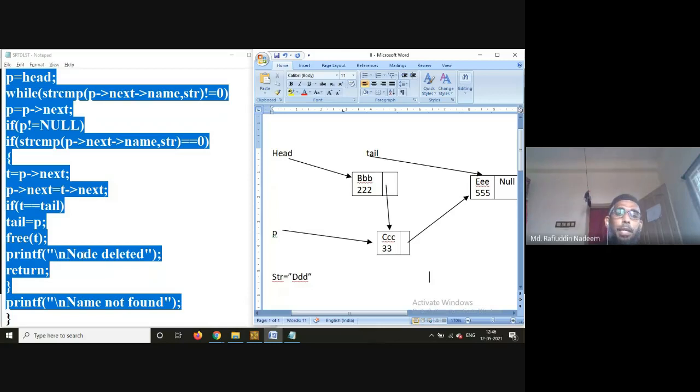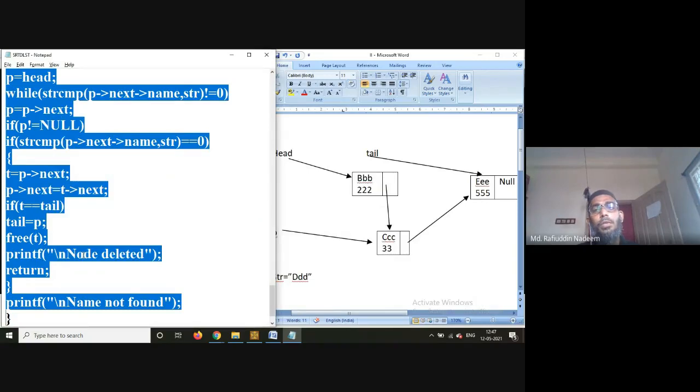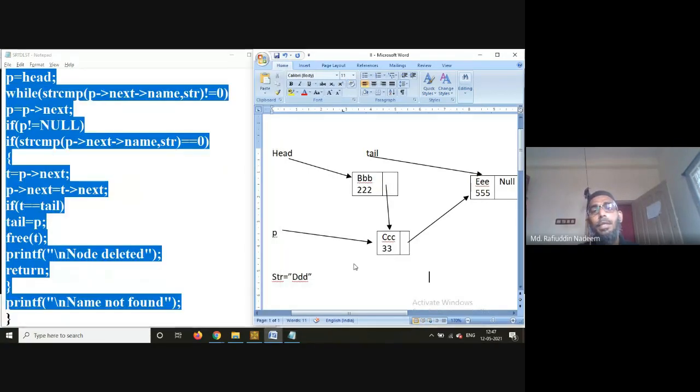I will share the code with you. Check how the last node is handled: if you are deleting the last node, whether the tail is pointing to the previous node or not. If a string is given which is not there in the list, how is it going to work out? Do it on paper, take it as an assignment, and if there is any difficulty, you can ask me tomorrow so that I can explain again. I request everyone to work on this code. I will share the code in a document now.